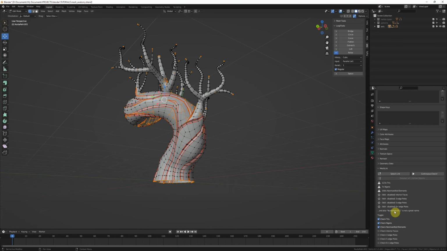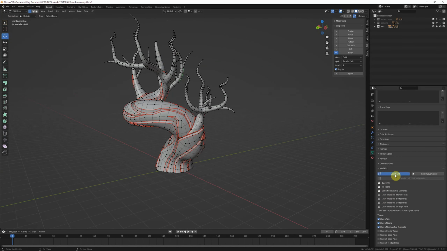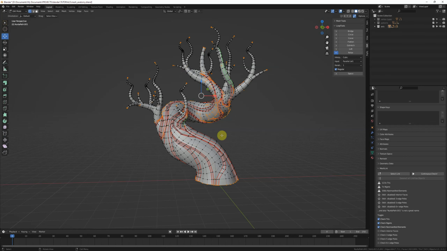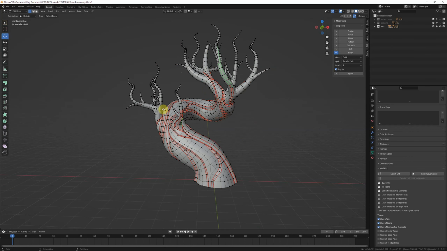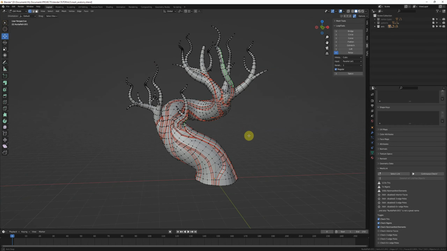If you're not sure, you can always just make sure. 308, so that's all even. So now all the remaining tris are within the mesh itself. I don't need to run it to the edge. As long as you know whether or not you need to run it to the edge or within the mesh itself, that can make it a lot easier.